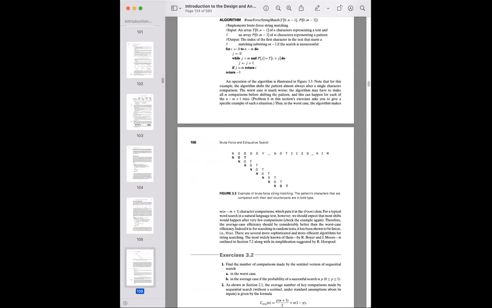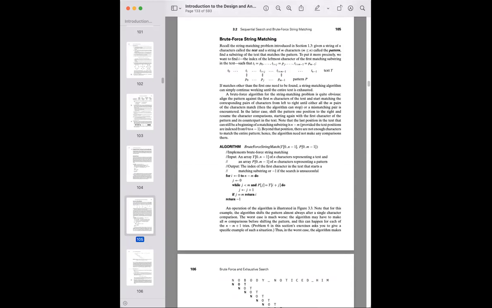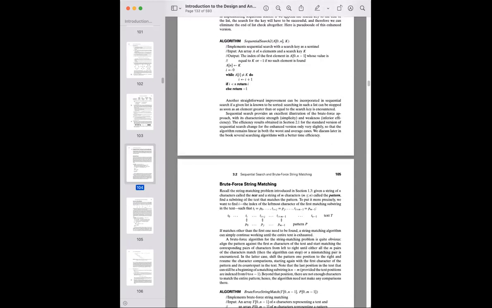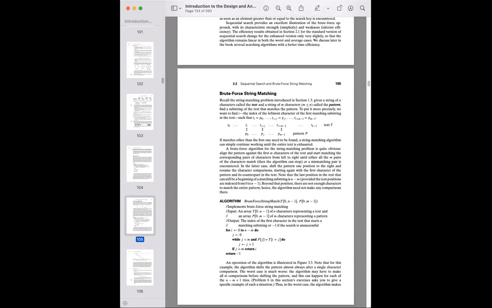Here's an example of where it's searching for this. No, something else, we moved on. Let me go back. That's the sequential search. Now the brute force string matching. What we're doing here is we have a text T and some pattern. We keep moving over the first position of the pattern, looking at all the different elements in the text till it finds it. If it finds one, it sees if the next one matches and so forth. So again, probably an example is worthwhile.